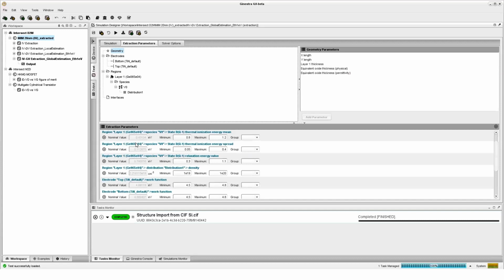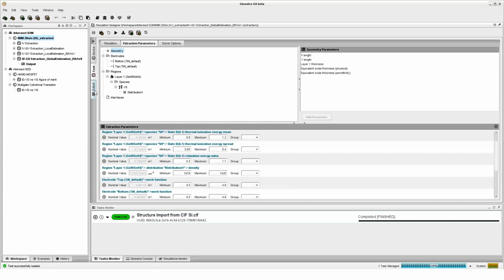We get it from the germanium selenide 60-40. We think it's a good starting point for our optimization. And then we define a range of variation of the parameters between a minimum and a maximum. And we run the simulation, looking for the best set that can reproduce the experimental data.